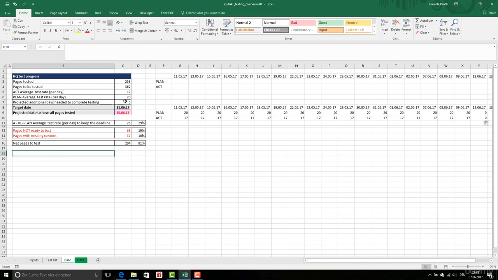Now let's say that a phase is composed of two parts. One is called UAT, user acceptance test, and the other one is regression test. So when we finish the test, we have a new release of the website, and we're going to check that our findings have been implemented. So we test again.